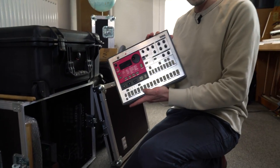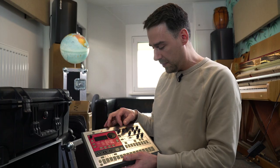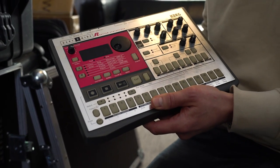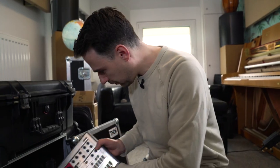My very first drum machine, the very first hardware I ever bought, the ER1. I learned so much from it because the synthesis is so simple but effective. There should be a modern classic review out there as well when you see that video, or soon.